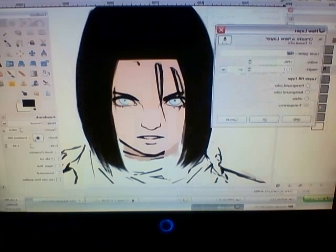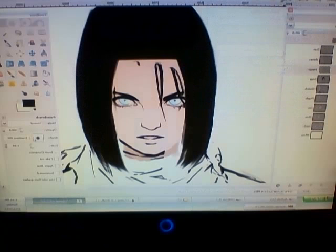So make a new layer for bangs so you can get those things out of the way too. Now, when I first started out, as you can see, the bangs that I sketched are shorter than his actual hair length. And as you can see, his hair on this side is a little bit more long than... Okay, gotta fix that real quick before I forget to do it at all.